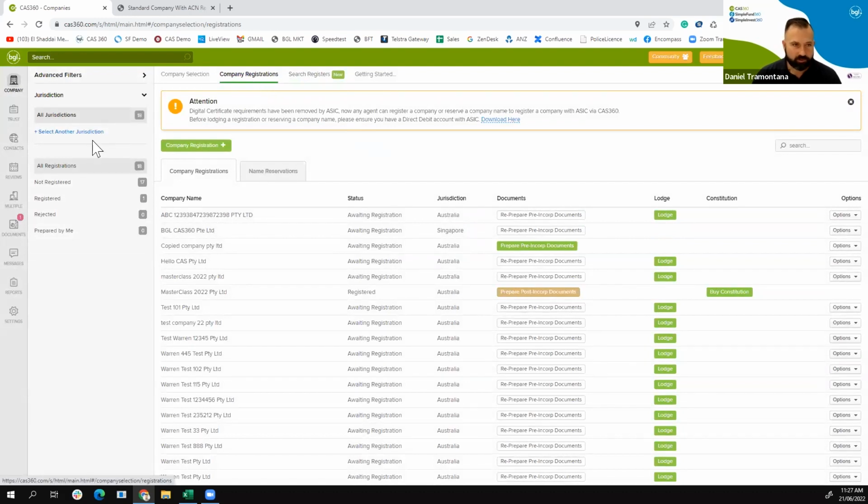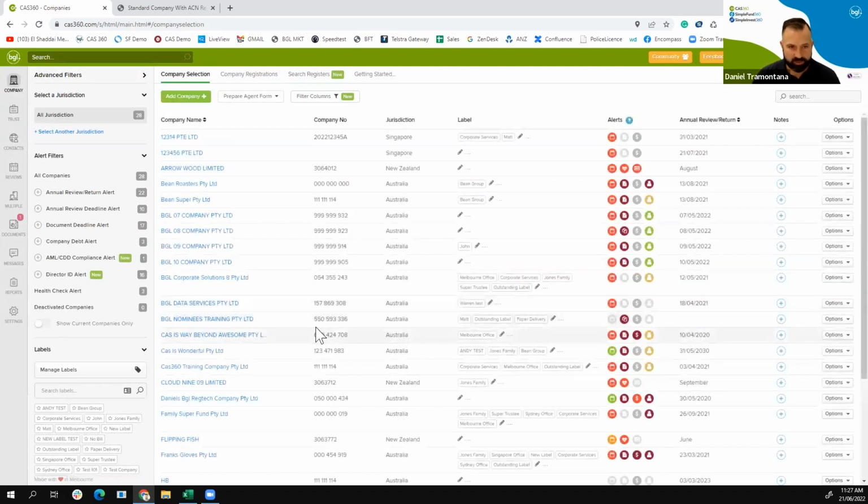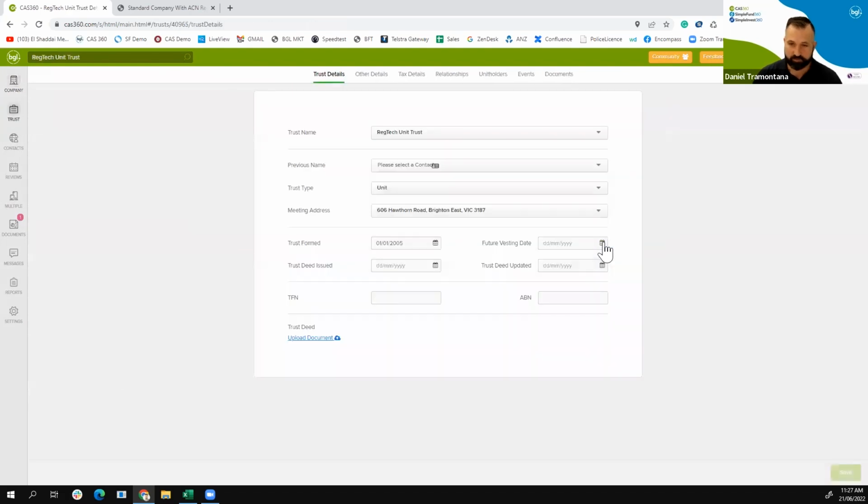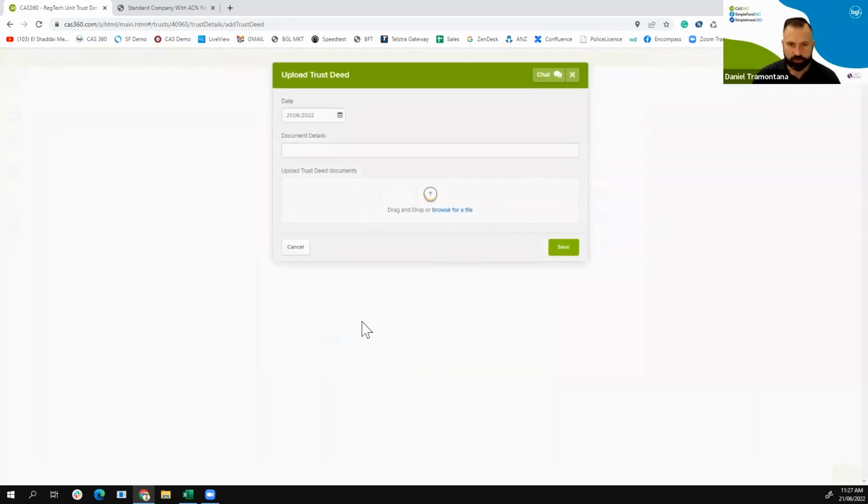Now, one of the ones that I love talking about is the whole trust function within CAS 360. The trust function within CAS 360, I personally believe, is one of the best trust registers going around. And yes, Ben is right, it is underutilized. Now, you can see here that with the full trust register, I can go through and upload my existing trust deed into this. So if your client has an existing trust deed and you want to push that into here, you can. With the integration that Ben was talking about, if you want to incorporate a new trust, you can do that from within here by adding a new trust. You can also update the deed through here by updating the deed that's provided by LightYear Docs. So the document side of it is well and truly under control, and you have lots of possibility and ability to do what you need to do there.